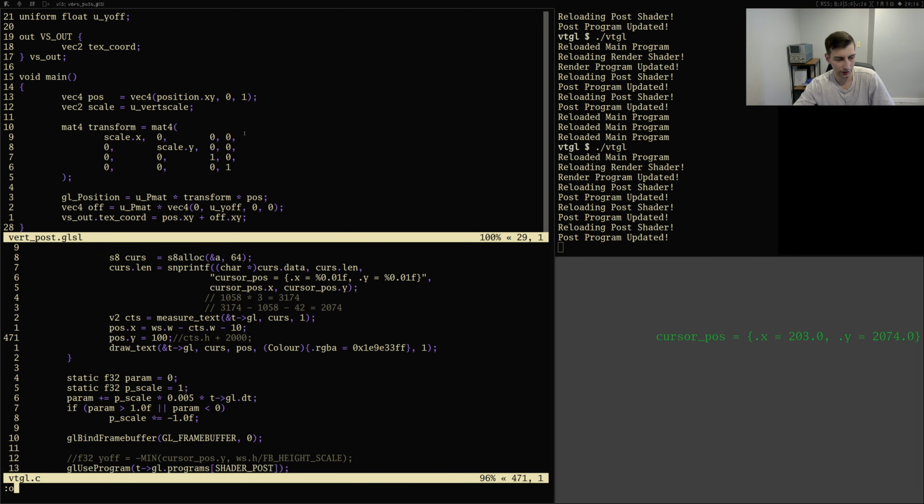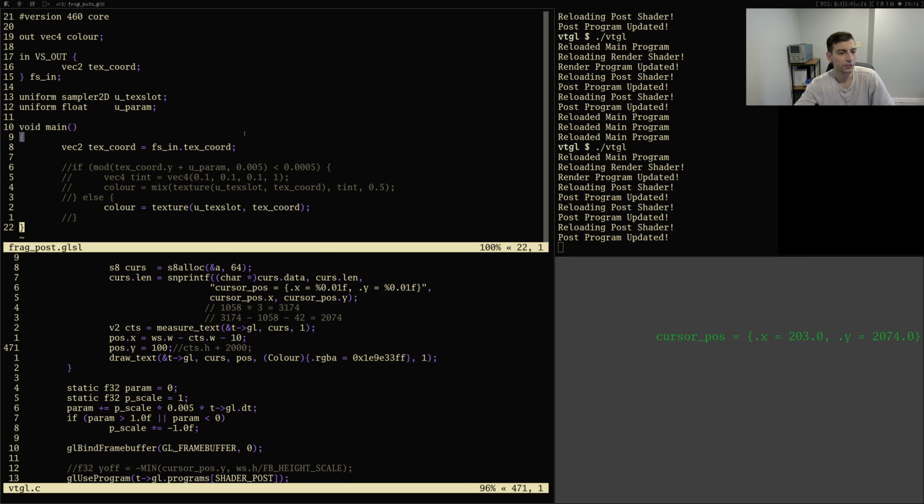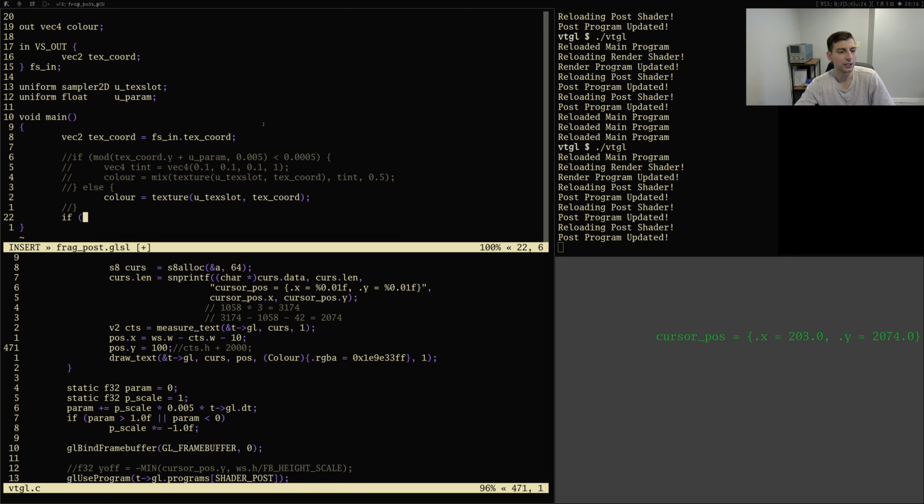So I'm gonna try something here quickly. Let's make this easier on myself. So let's go in here and get rid of this, or just delete all of that, but anyways. If the texture coordinate's y is less than 0.01, not dot x, dot y.